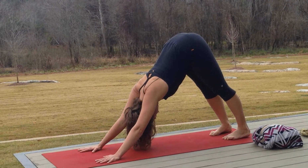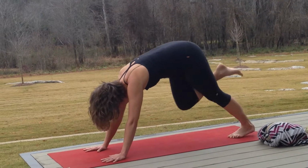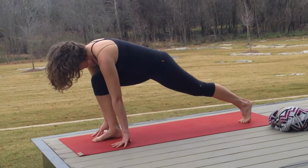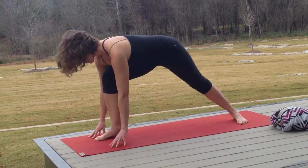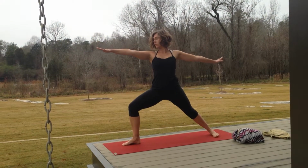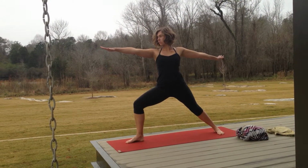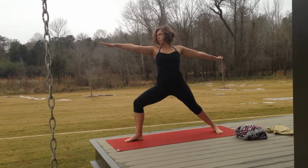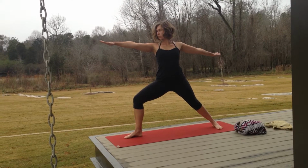Bringing your right foot forward between the hands. You can do this with a lifted leg hugged into your chest, or by coming to the knees and bringing that right foot forward. We'll rise up, placing the left heel on the ground and coming into Warrior Two. Steadying the eyes forward over the fingers. We're looking for the shoulders to be right over the hips, the bulk of our body right here in the center of our mat.